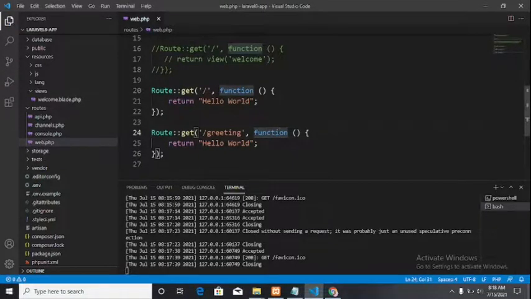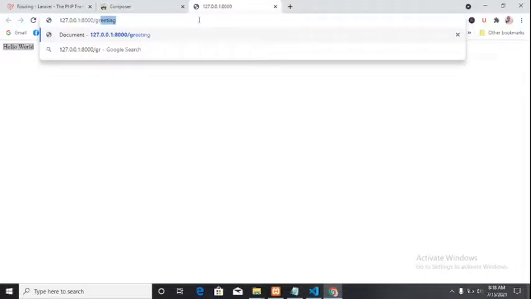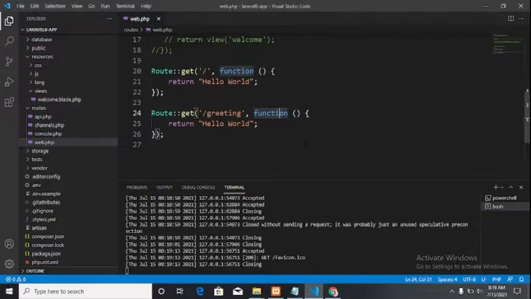So we'll be returning this particular string. So here we'll return. If I go to /greeting, as you can see here, I'm also going to return the particular string here. So we are using an endpoint, and the particular endpoint is returning for us the same string. Now this is just the basics of how to use routing in Laravel.